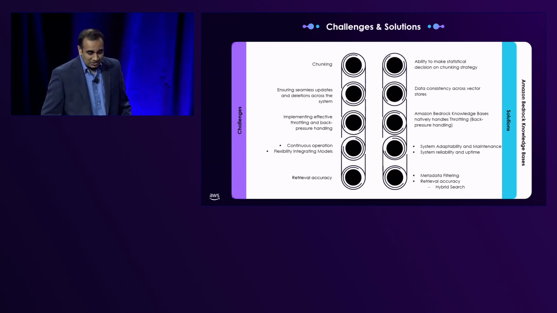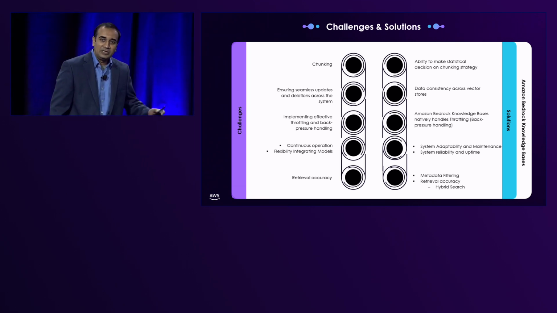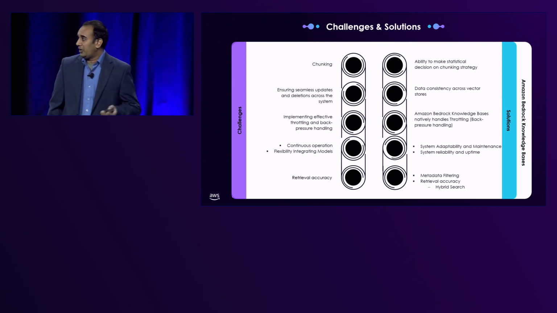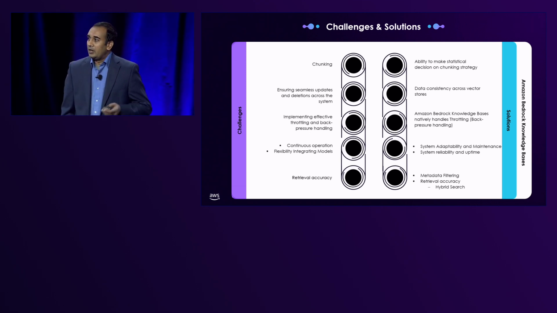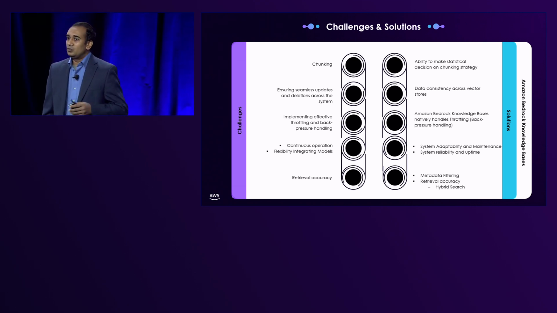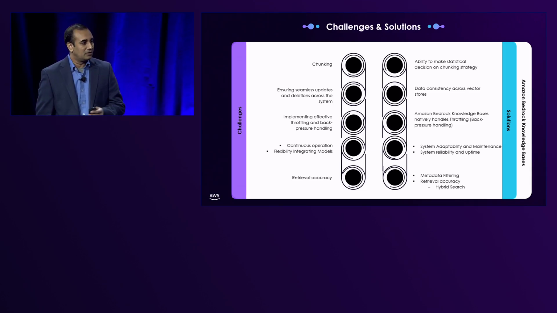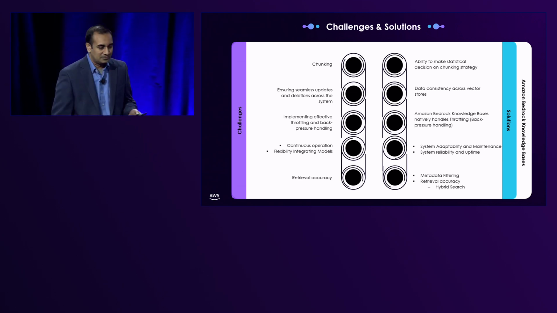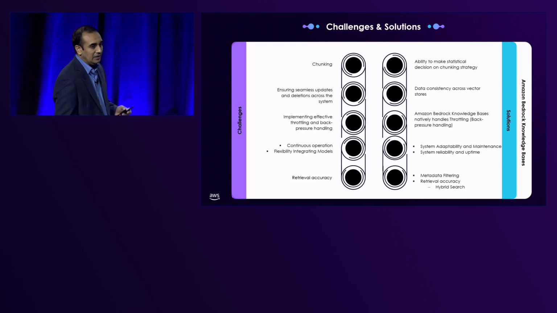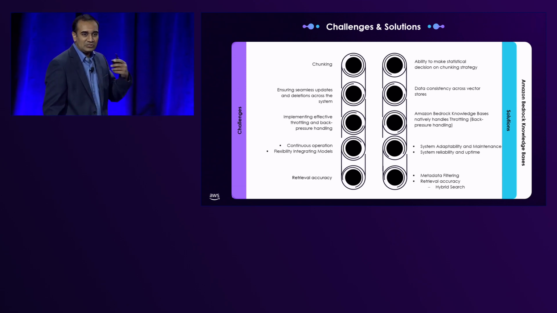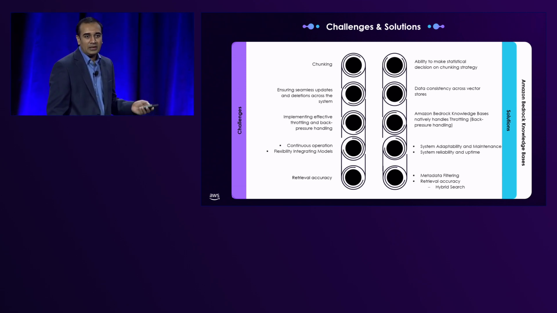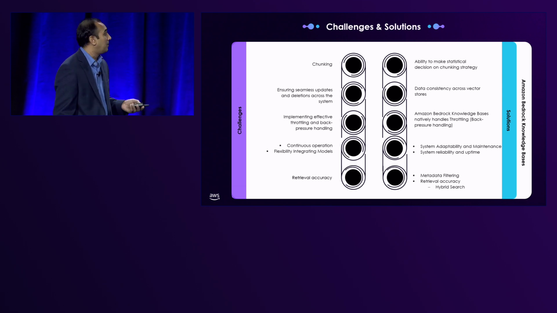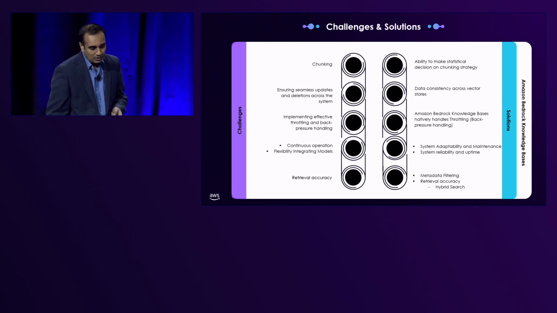What Amazon Bedrock knowledge bases offered us, like I mentioned earlier, is Terraform infrastructure as code and A/B testing. So we were able to deploy multiple knowledge bases in parallel for the same data with a different configuration of chunking or a different embedding model. And now we are able to make data-driven statistical decisions. So for the chunking problem, rather than spending time on each singular iteration, we are making a data-driven decision in parallel, much faster.